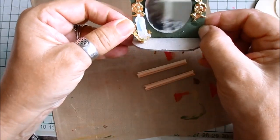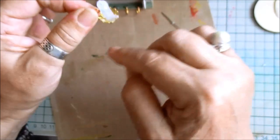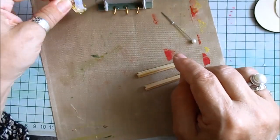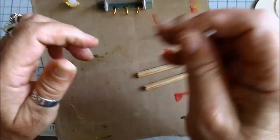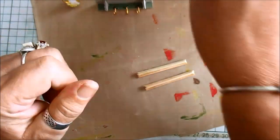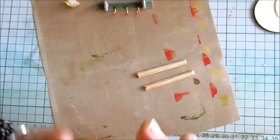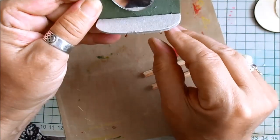So I hope you're seeing that. And I've just poured a little bit of glue down it using the hot glue gun, like it's dripping. So that's done. I'm just going to wait for these. And then we'll see where we go from there. But yeah. All of it has to be painted in a gold colour. And this, like I say, I'm not that fussed about them.